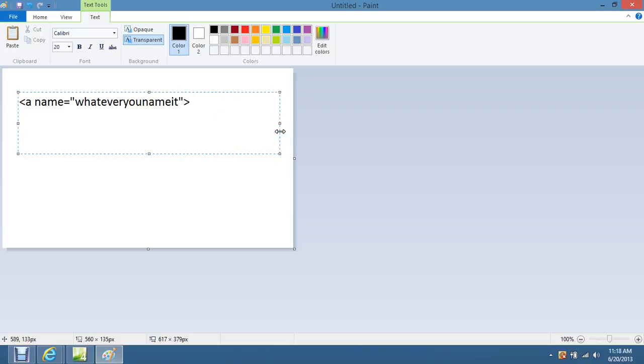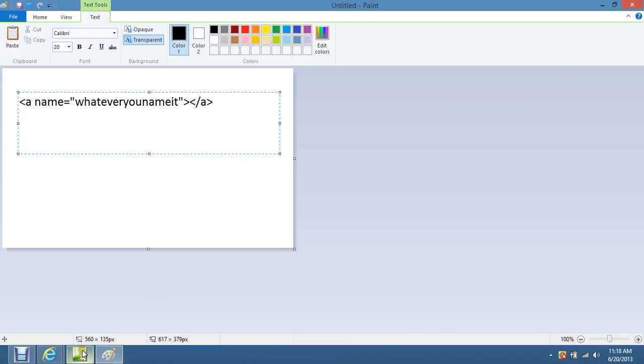And then we do not put anything in between here. Nothing goes in between, but it still has to be an open and close tag situation. This is blank in between. The reason behind that is that it locates the section we want to name.